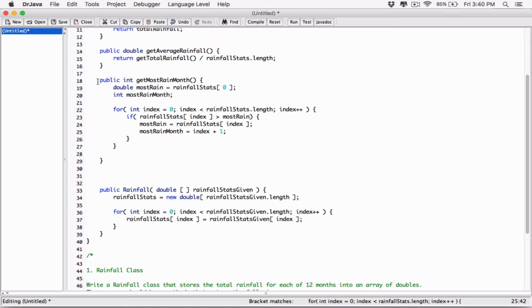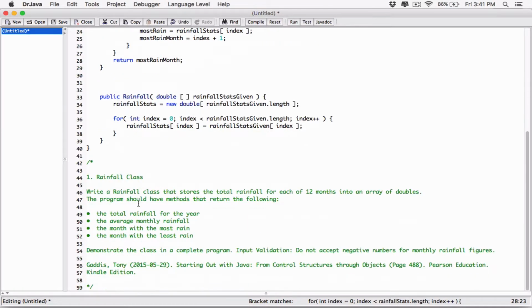Remember, the method we started, we've changed it like I promised. It's now a method that returns a month based on what we did before, so it's returning an int. Once we're done getting the most rain month, all we need to do is return it. So we return most rain month, which is an integer. Now this gives us the month of the most rain, and later on, based on the value we get, we can display it not as a number but as a string.